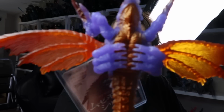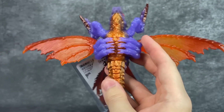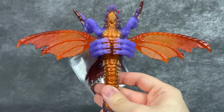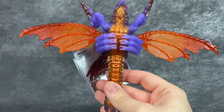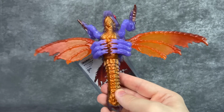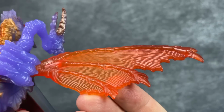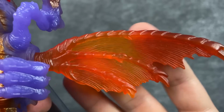Nice and fresh. Look into my eyes. The power of an inspired paint job, paint choices, and vinyl. That power fucking compels you. Sure, fine. I'll be up front with all of y'all. The purple translucent base definitely helps this figure in its favor, but it's also everything else about it. Translucent, near candy-like looking wings. Shiny, translucent, look how translucent.